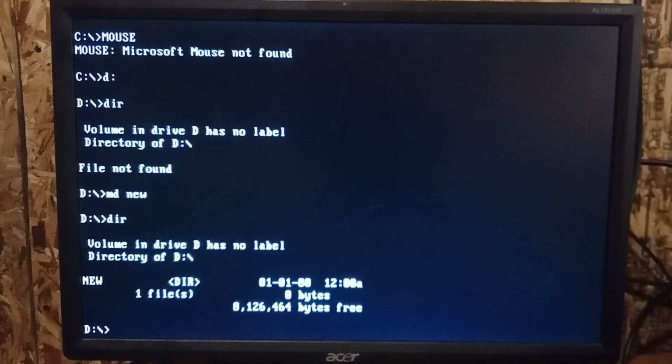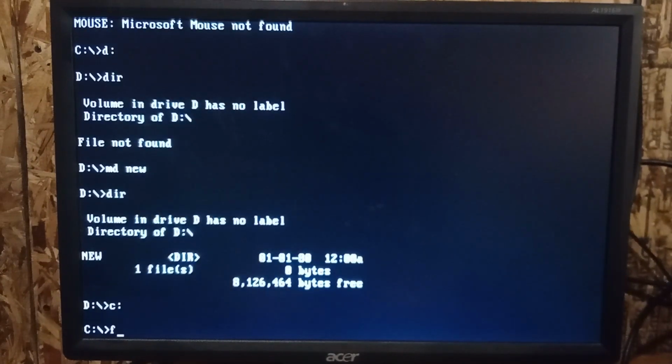So from here, if you wanted to copy DOS over and then take a BIOS, I may make a modified BIOS that does not use the USB drive. You'd be able to boot, and this is the quickest way to get all the files from the C drive into your Disk on Chip, the D drive. But yeah, you could use a modified BIOS that does not boot the USB, but boots the Disk on Chip as the primary. But you'd probably have to start with your floppy drive so that you can set it as an active drive, because DOS is seeing this as the second drive, and it does not like to make the second drive active.